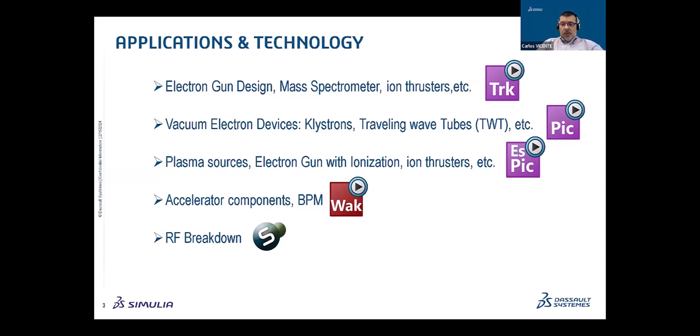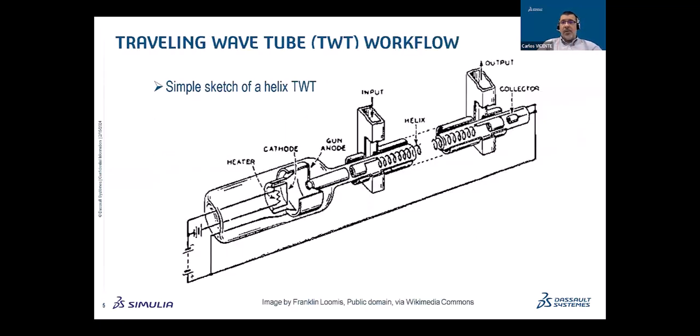So today the main focus of this talk will be these three applications: traveling wave tubes, ion thrusters, and RF breakdown. I will go through these workflows, and you will see that we are using different solvers, helping us to fill the complete workflow and to have a complete end-to-end workflow for these applications. Let's start with the TWT design.